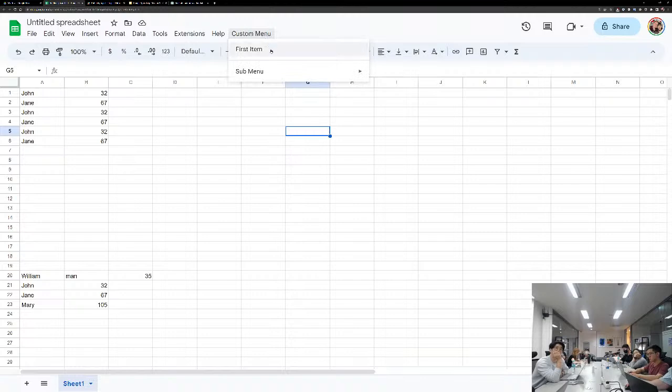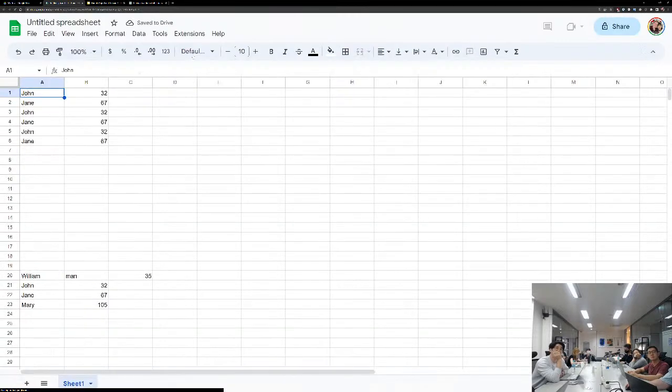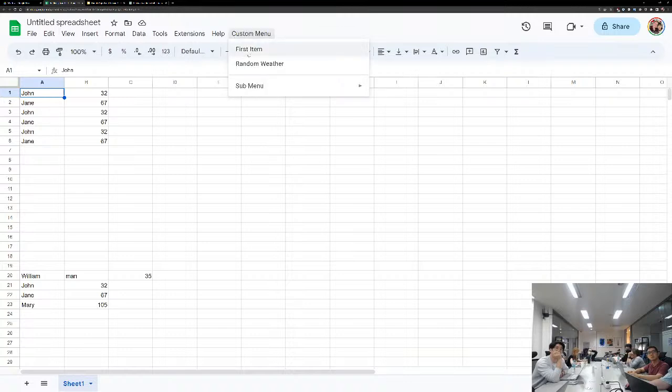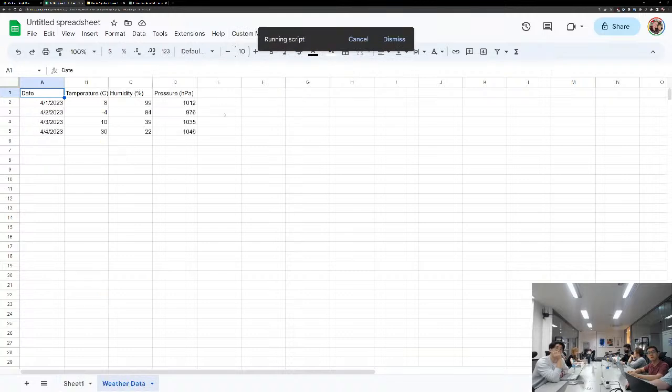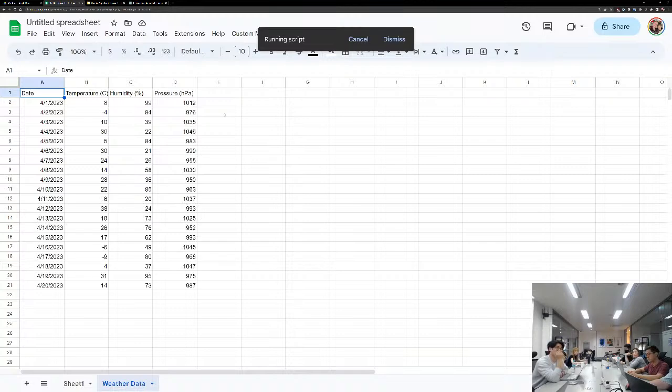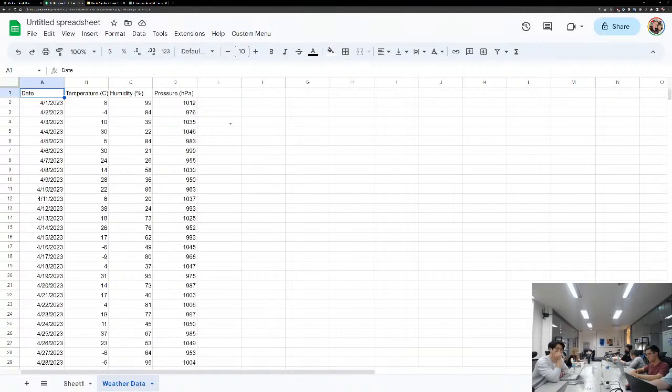All right, let's see. Did it do a good job? The easiest thing is to refresh here to have it run the onOpen script automatically. You can see it takes a little bit, and then boom, custom menu: Random weather. It's making random weather. Those are some pretty intense pressures. But it's pretty cool, right? I mean, it's kind of insane.